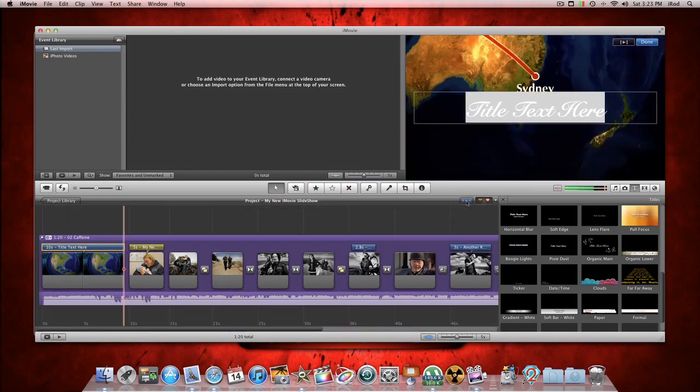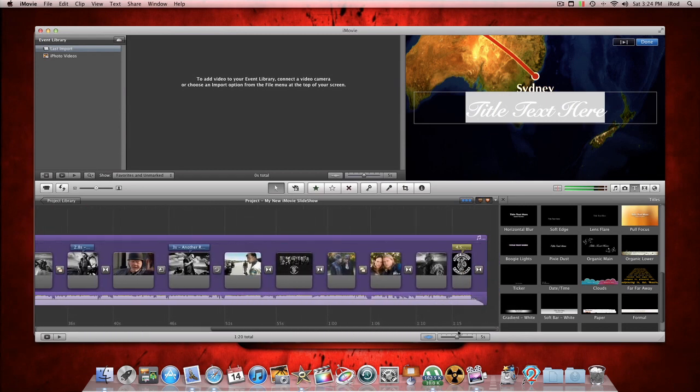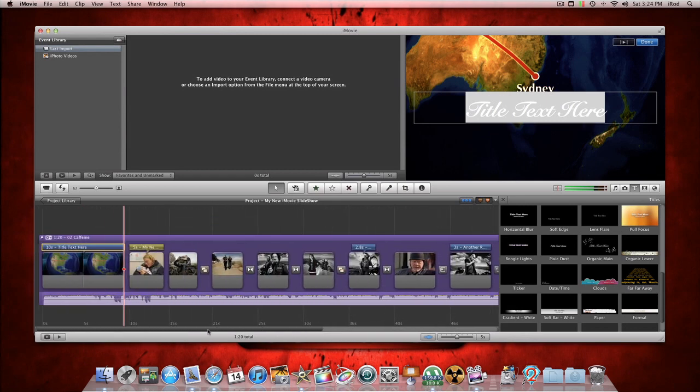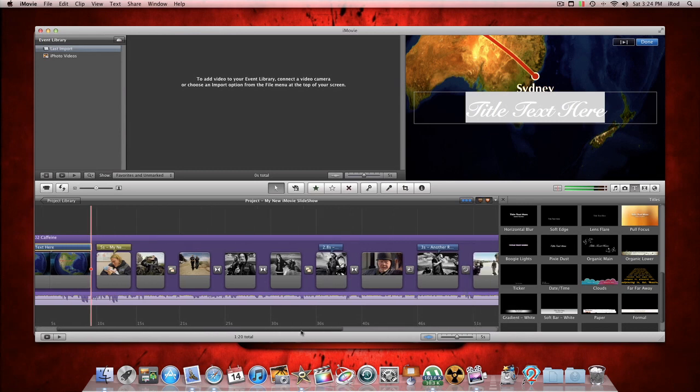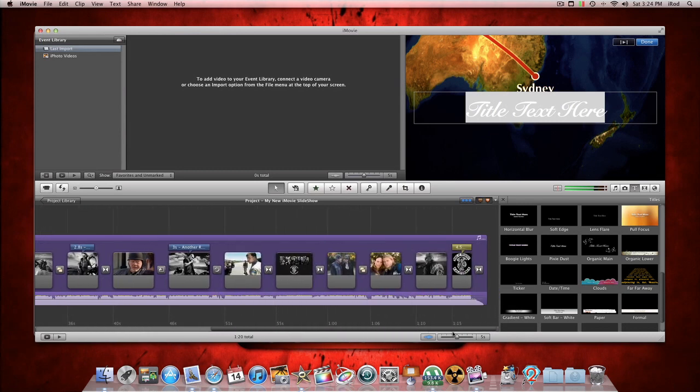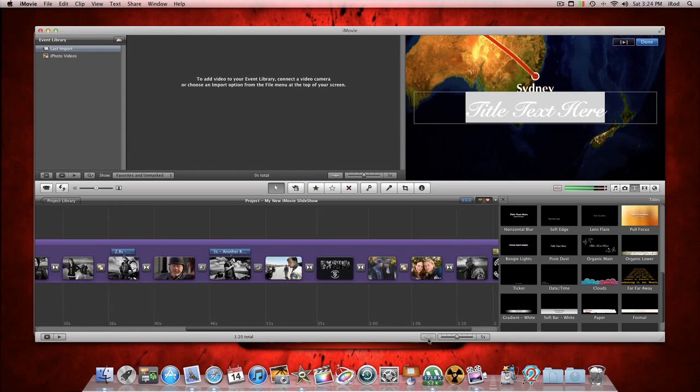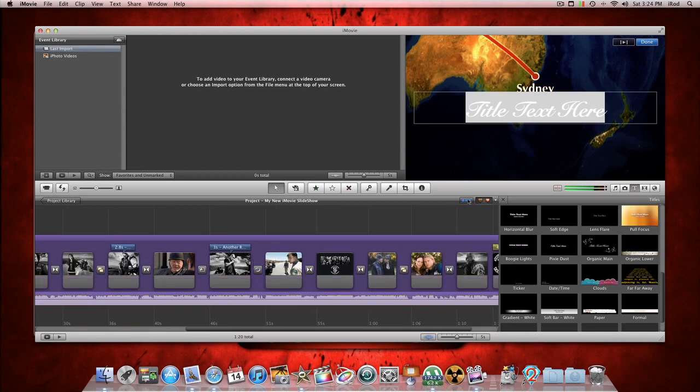There's this button here. If you click that, it puts it all into one single line, which is kind of more how you're used to working with it in your other program. You've got this bar here, so you can slide this to get to the front of your project, the middle, or to the very end of your project. This shows audio on or off. We want that on.